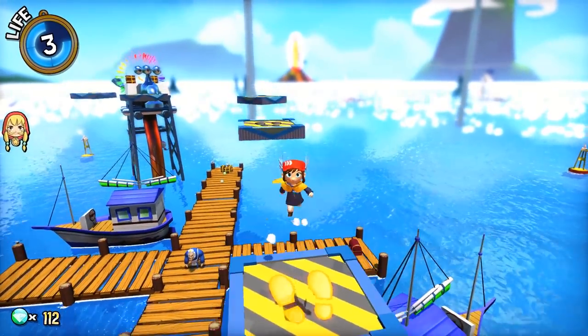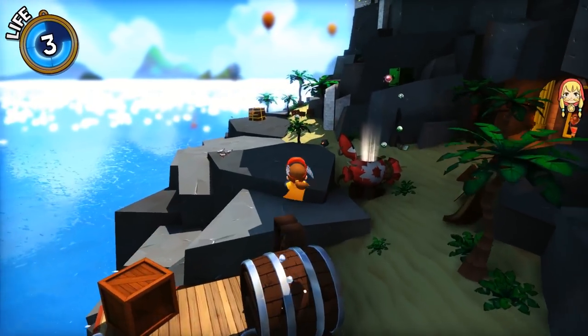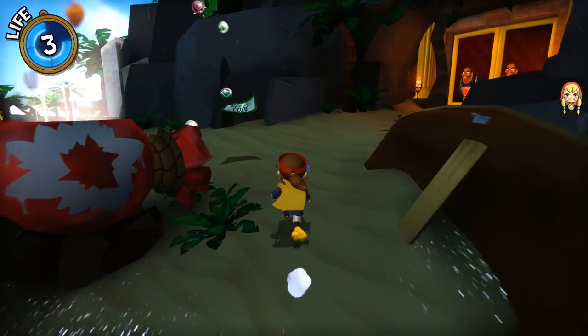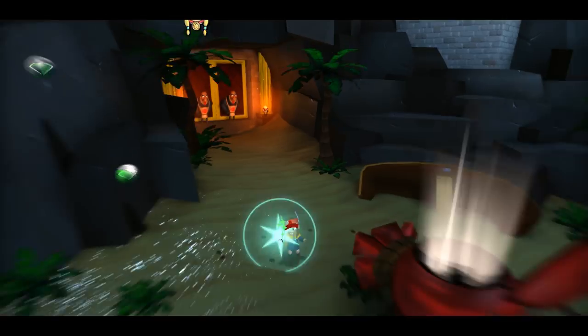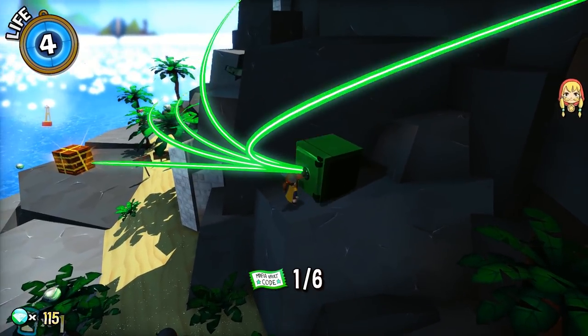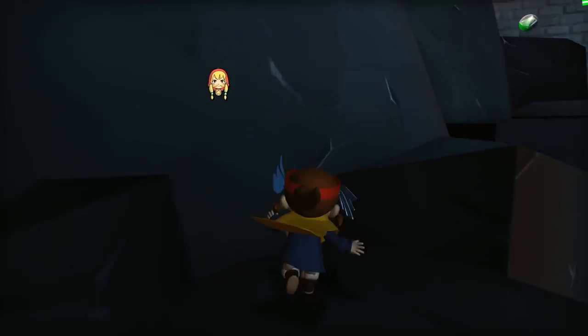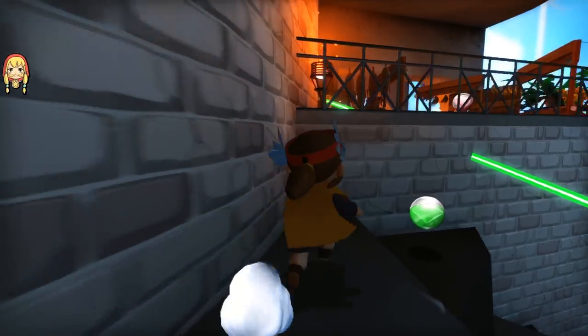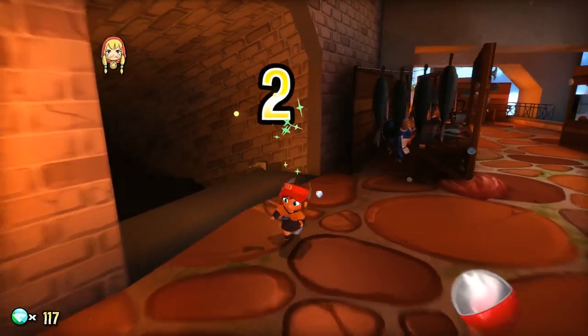What we got up here though? Whoop. Yeah, it doesn't look like we can do anything with that yet. Oh, and we've got another safe here. What? Okay. Oh, jeez. This one's gonna take a little bit more effort than the other one, but I guess that's okay.